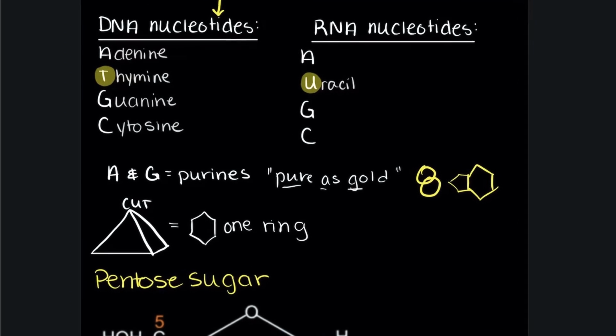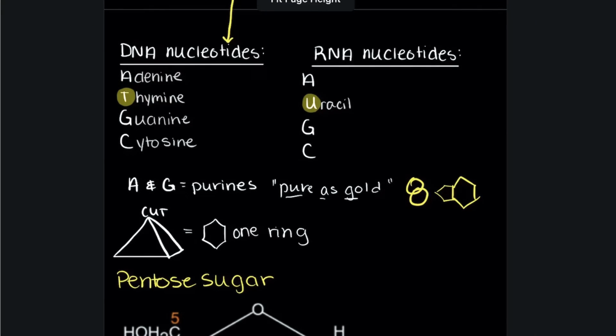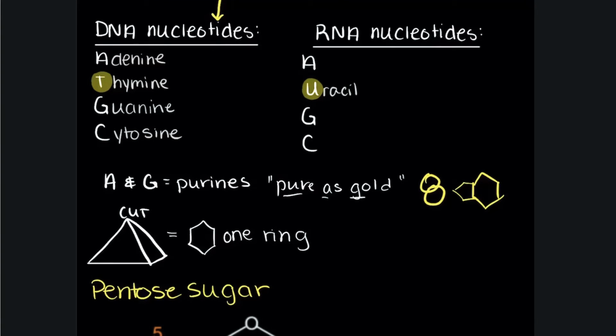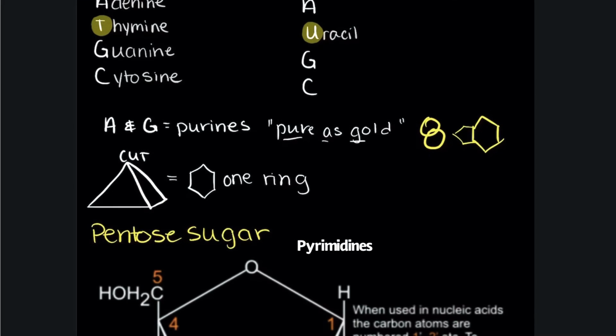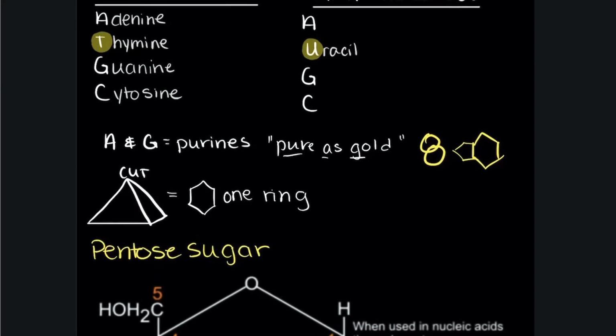So the significance of this is that purines and pyrimidines attach, and we're going to talk about this later. So the way I remember this, purines, pure as gold, right? So you have marriage, 2 rings. The importance of that is that purines have 2 rings, while pyrimidines have 1 ring. And the way I remember pyrimidines is pyramid. So the top of the pyramid is sharp and it cuts you, and that has 1 ring.